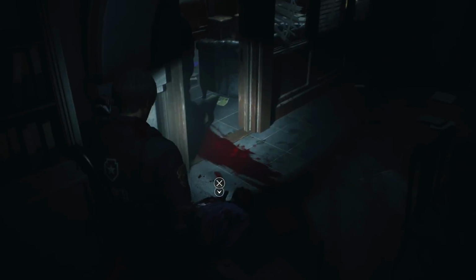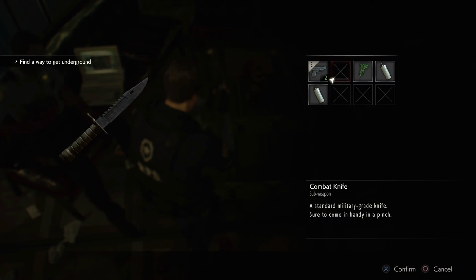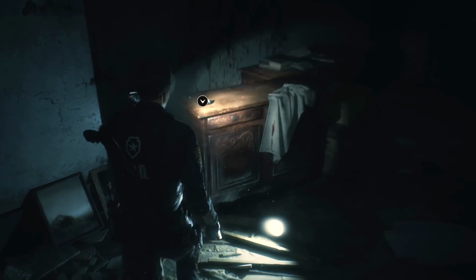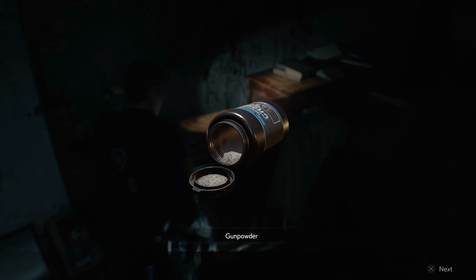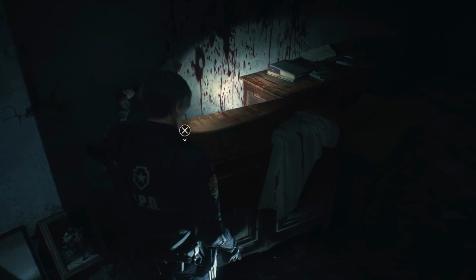Like I mentioned before, the combat knife can indeed be broken over time if used too much. It actually has a durability bar on the item when you open your inventory menu. Don't worry, however, you can indeed find other knives throughout the areas. Gunpowder also makes its return from RE3. You will be able to mix different types of gunpowders together in order to make ammo for your weapons. I personally like this since sometimes you would rather have more shotgun rounds than handgun rounds.